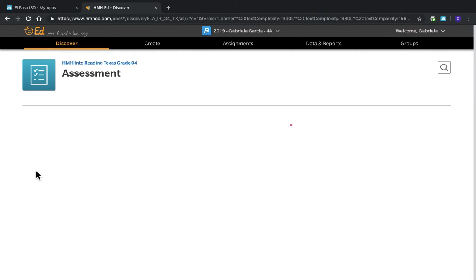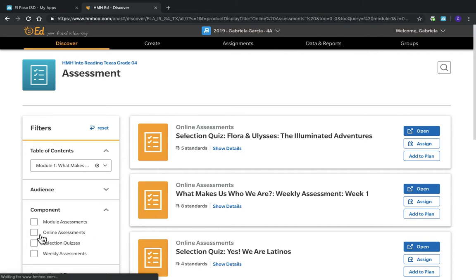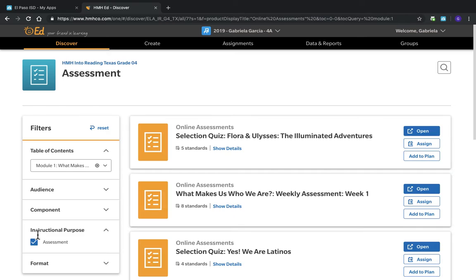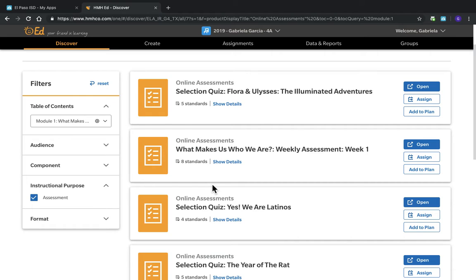This will give you everything you can assign to a student. And select the components, which would be the online assessments. So now a list of all the possible online assessments for that module will appear. So I was in the first story, Flora and Ulysses. Here is the selection quiz. I'm going to assign it.